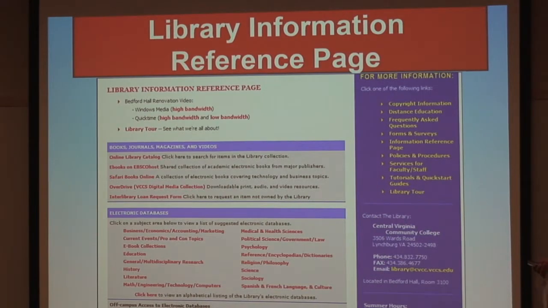And that takes you to our Information Reference Page, a gateway to the different research tools. And we'll be coming back to this page over and over during this presentation. Under this heading, Books, Journals, Magazines, and Videos, we have our link to the online library catalog. So let's take a closer look. I'm going to click right here.